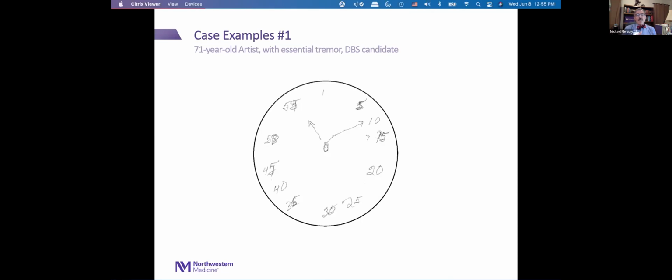This is the clock he drew. I have to make sure he does not have dementia. If you have dementia, you do not get this surgery, because the idea is doing brain surgery on a brain that already is compensating as best as it can because of dementia will get exponentially worse.